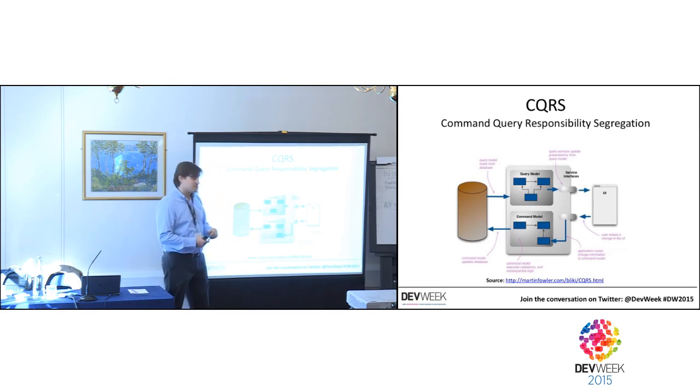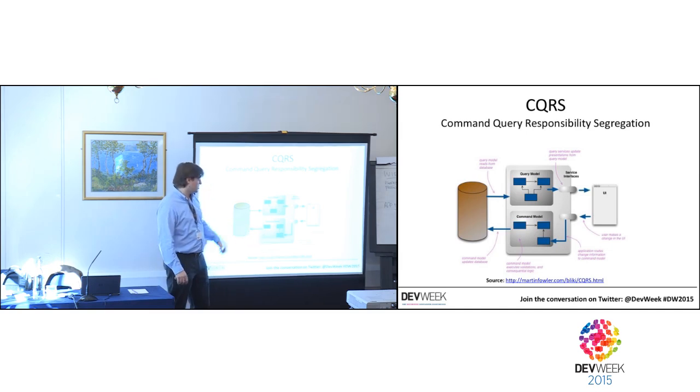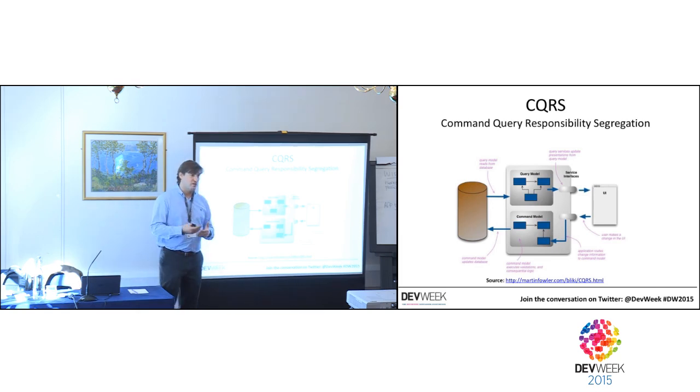If it's a command, if a user is sending, please ingest something into your system, I have a service. The service sends a command through a queue to a message bus. That does the validations and whatever, and stores into the data store. Then, in the query model side, there is a worker that is normally called a denormalizer or projection. If I'm going to show something to the customer on my UI, one thing I know is what type of information the customer is going to need. It's a list of products, it's a list of something. We can have some customizations, but we know what the list is.